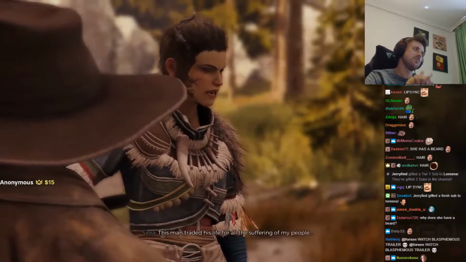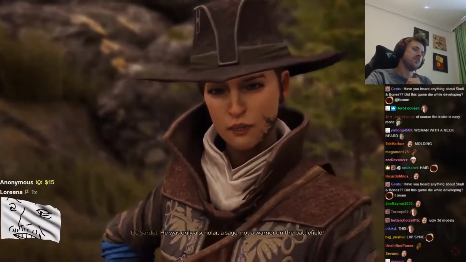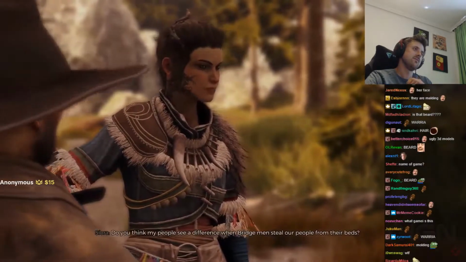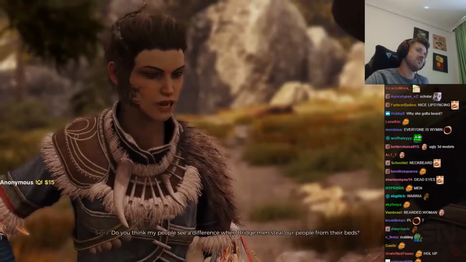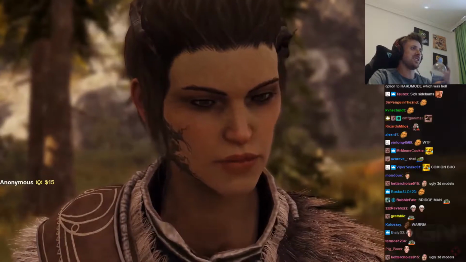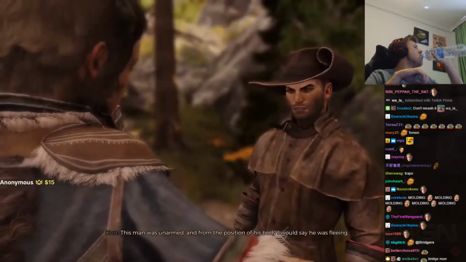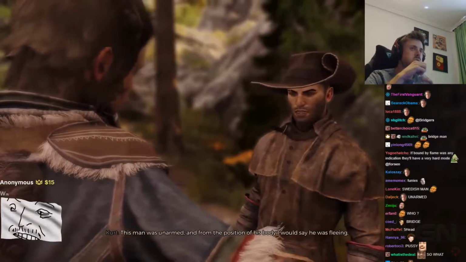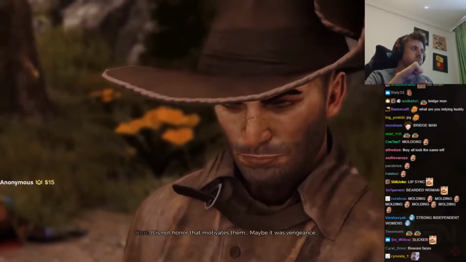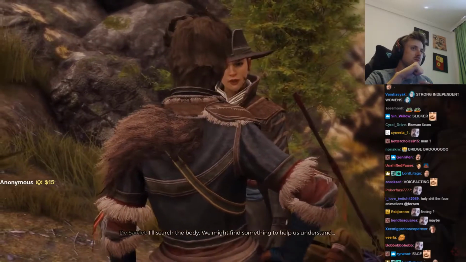This man traded his life for all the suffering of my people. He was only a scholar, a sage, not a warrior on the battlefield. Do you think my people see a difference when bridgemen steal our people from their beds? From who do you think all the clans hide their children? Looks like she has a beard. This man was unarmed. And from the position of his body, I would say he was fleeing. It is not honor that motivates them. Maybe it was vengeance. I'll search the body. We might find something to help us understand.